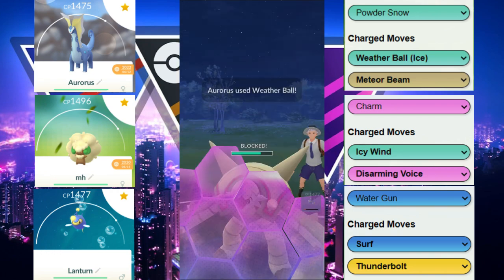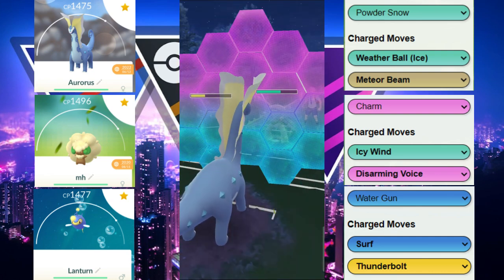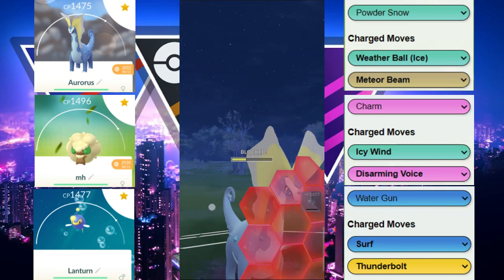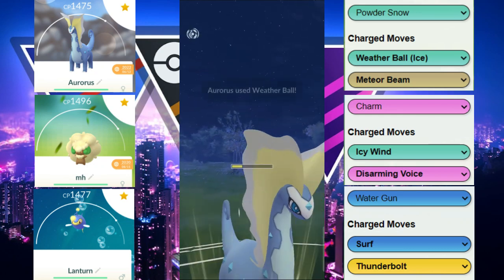They're going to switch back into the Chestnut. We're going to go into our Aurorus with the Weather Ball already ready. We're going to shield here. Ends up being the Frenzy Plant. We're going to use one fast move. We're going to throw the Weather Ball again. Does this KO from this rain?